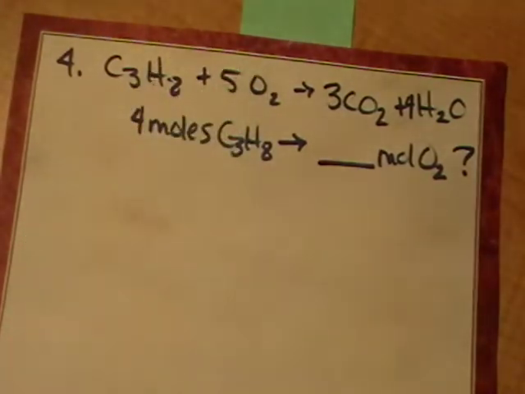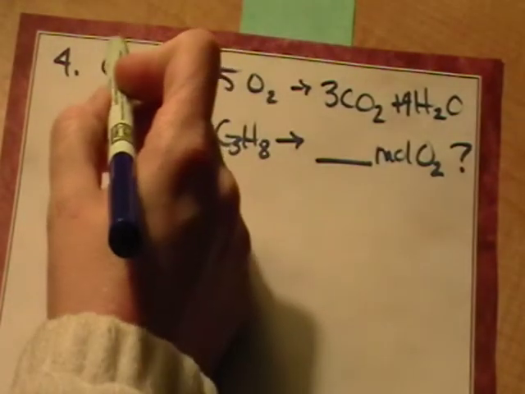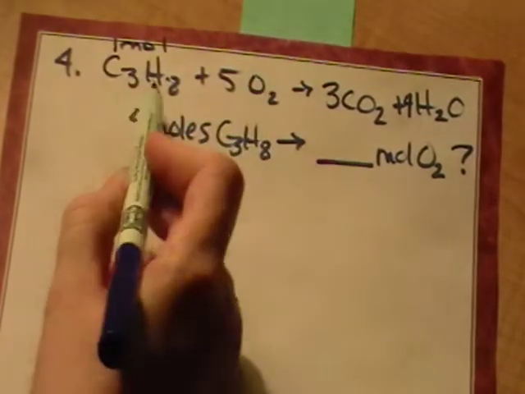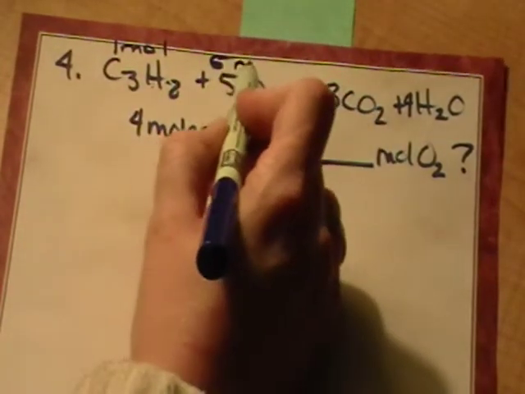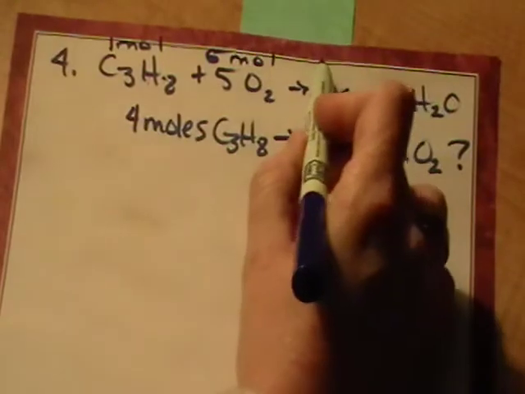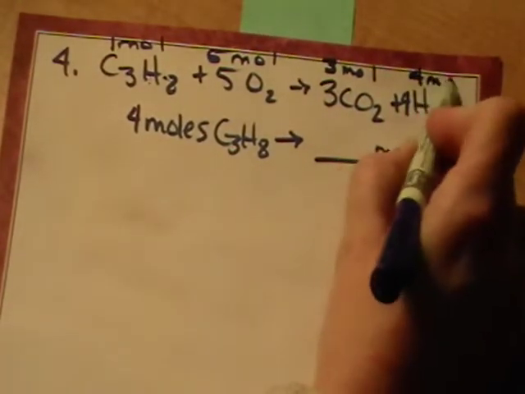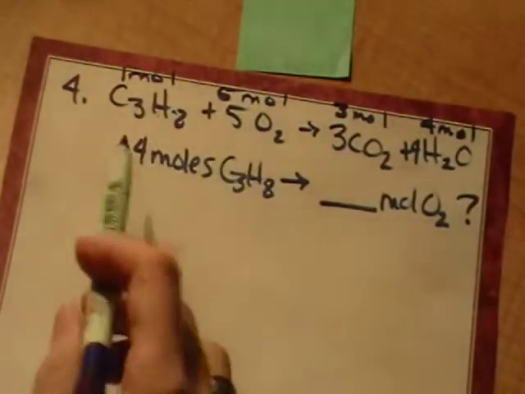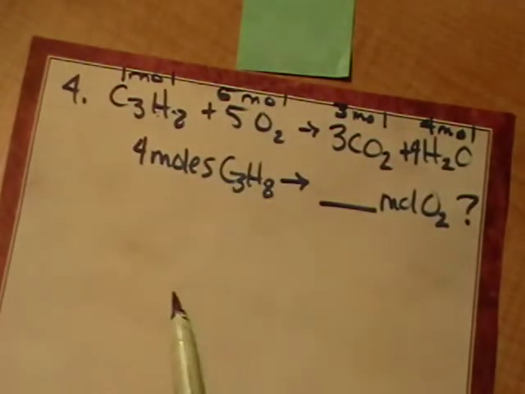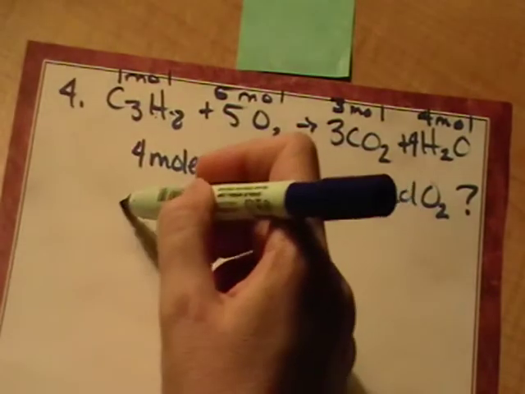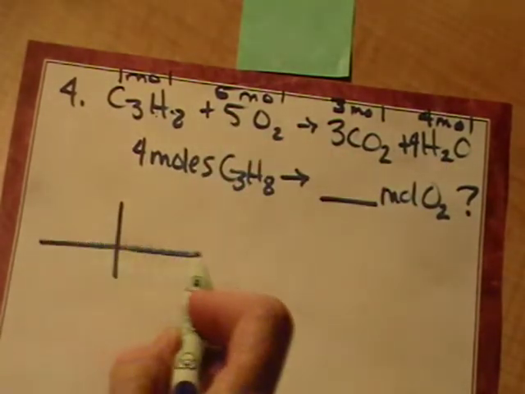So the first thing you want to do is establish that you have 1 mole of that, 5 moles of this. It seems tedious, but it's frequently forgotten. So you write your mole ratios up at the top. Now, to do the conversion, we're going to use dimensional analysis. So I'm just going to do this.